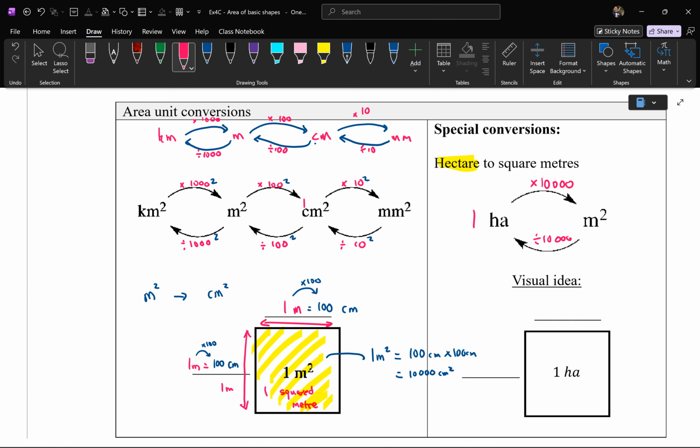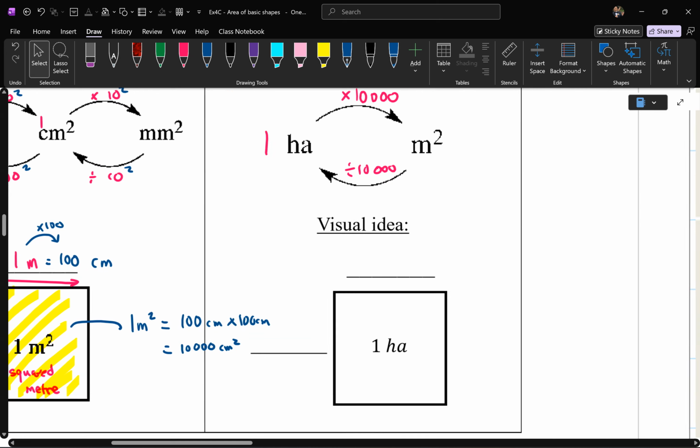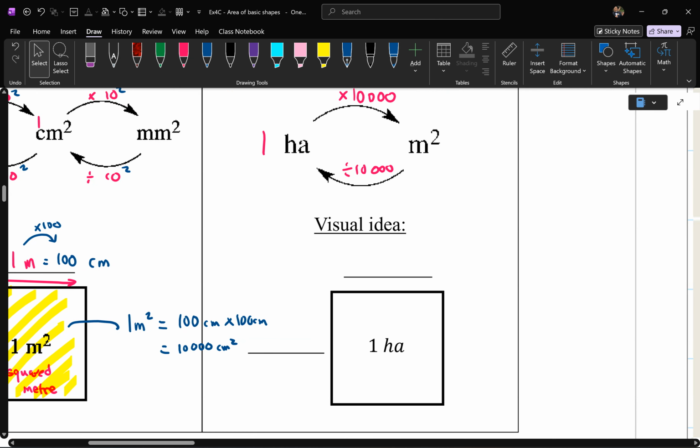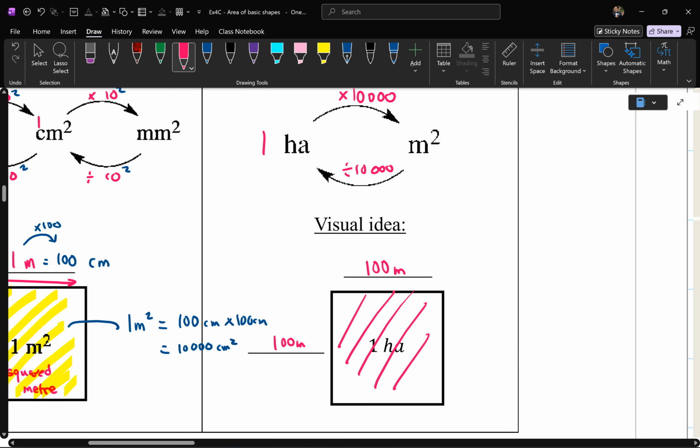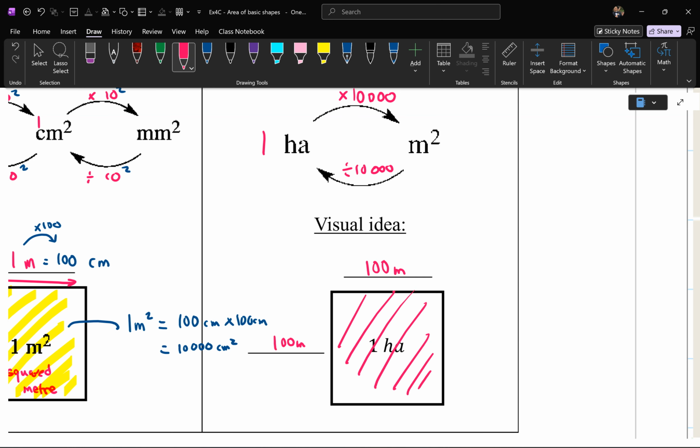Now, to get you to visualize what that looks like, 10,000 is the result of multiplying 100 meters by 100 meters in order for you to get an area of 10,000 squared meters, because 100 times 100 is 10,000. But if you want to visualize what this looks like, imagine you did a 100 meter sprint in one direction, you stop, then you do a 90-degree turn, and you did a 100 meter sprint that direction. That is the size of 1 hectare.